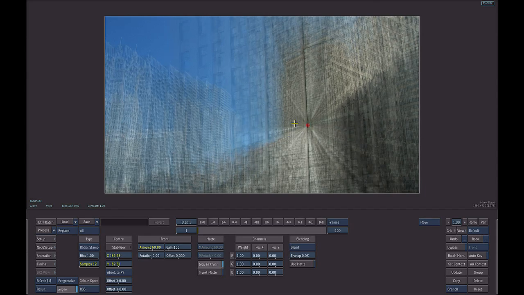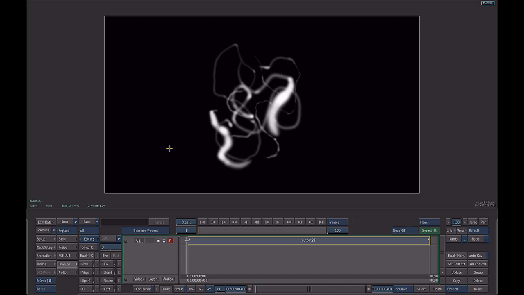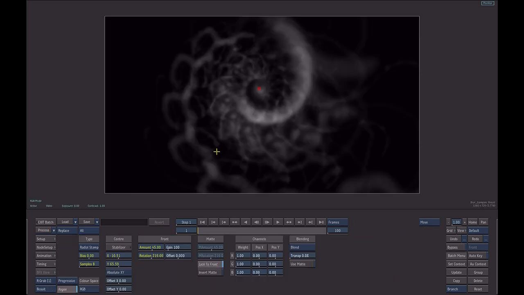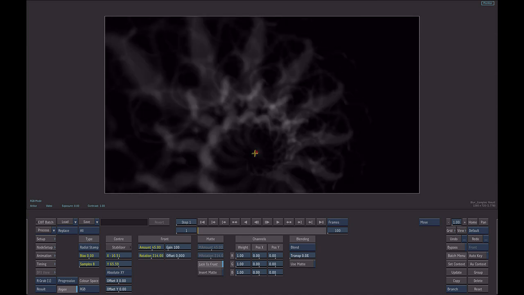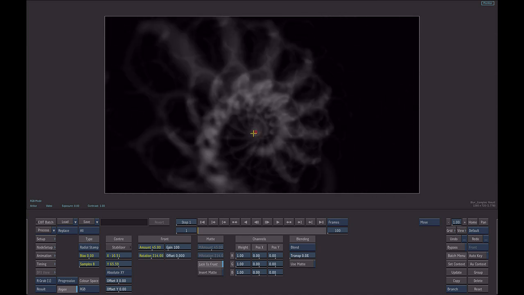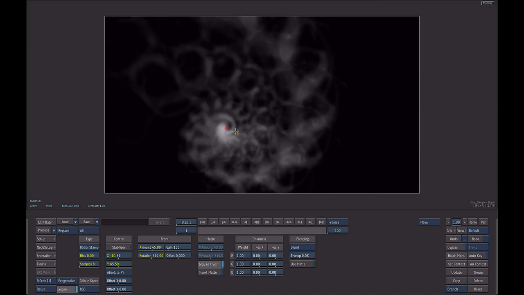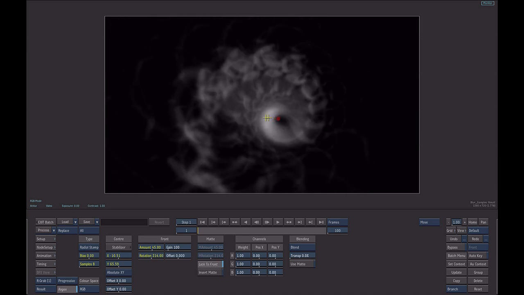I'm just going to give you an example here where I drew this little pane thing in batch and piped this into a blur node and switched to radial stamp. Here I have an amount set to 45 and I introduced rotation, okay? As I move my center around, you see that it creates very intriguing patterns that can be very interesting for backgrounds, graphic backgrounds, all sorts of things.